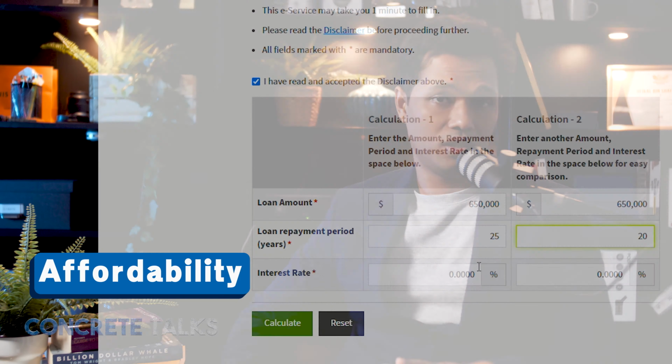Assuming you get an approval in principle for around $1 million one week later, this is how you calculate your max budget. From the sale of your current property, let's say you have 300K CPF and 100K cash. So that is 400K. And then your estimated maximum price for the next property, you could buy between 1.2 to 1.4 million max. Do take note that this approval in principle is not confirmed, but it's close to the approved amount that you'll be getting. So tread carefully.